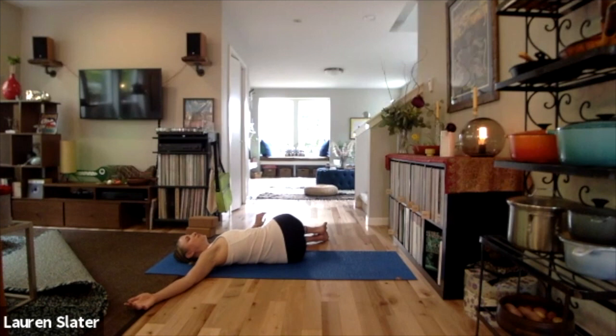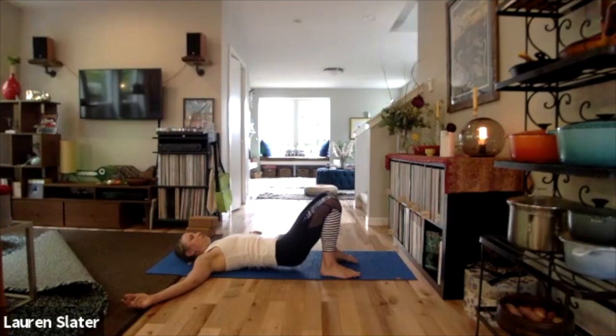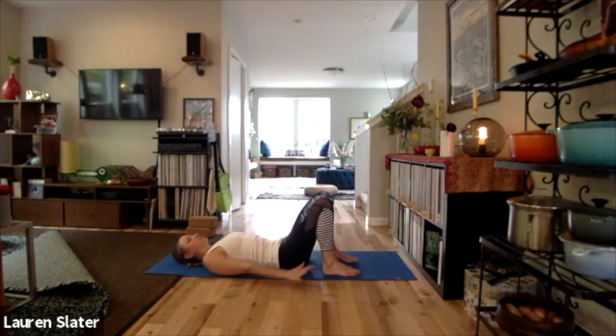And then letting go of your knees, go ahead and float the legs back up to center. And just adjust your hips so they're on the middle of the mat. Swing your arms down by your side. And with your knees bent, you're going to walk your heels in close towards your sit bones. And then spin the palms open, press down through the length of your arms and your shoulders into the ground.